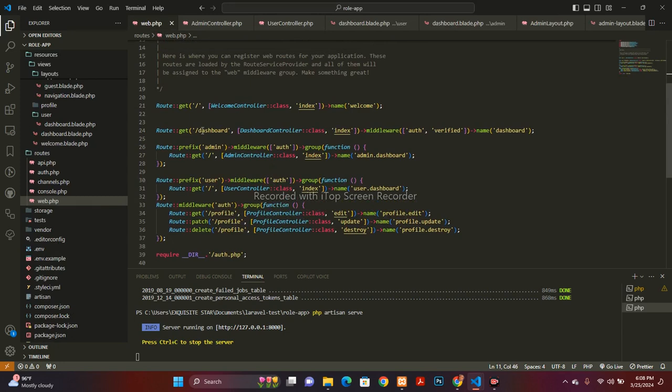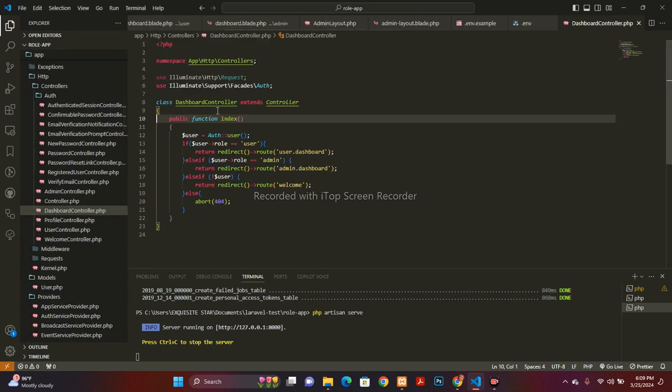Now normally on your normal website, you're going to see a dashboard route with a function that returns a view, but in this case I've created a new controller, dashboard controller, with a method called index. On this index method, that's where I'm going to be writing my logic. I declared a variable called user, which is an auth user, and ensure you import this auth.